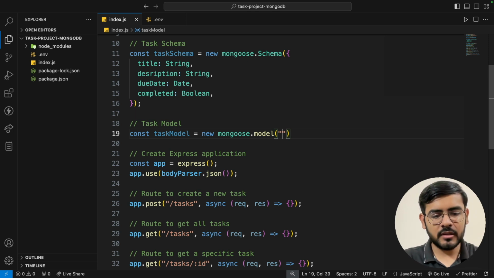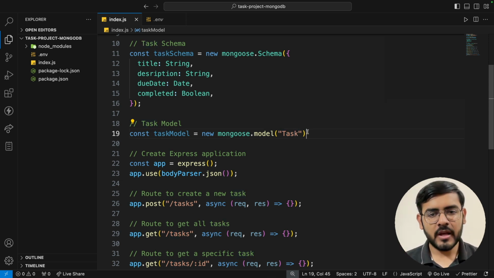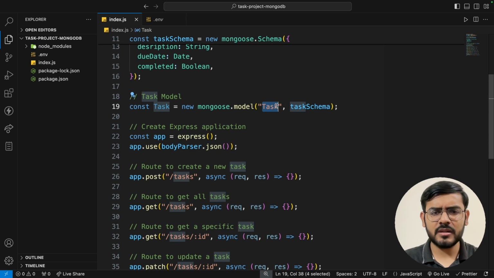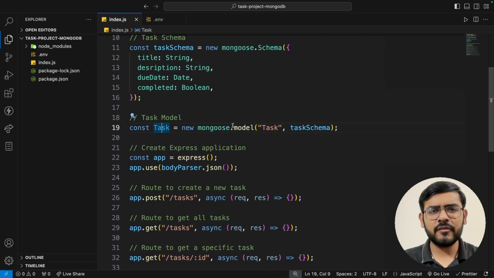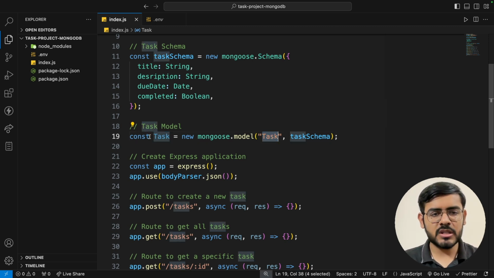Then we have to specify the name of the model. So that's task. And the plural of this will be the collection name in MongoDB. So what Mongoose will do is it will take this model name and pluralize it. So it will create the plural version, which is tasks, and that will become the name of the collection. And then we can specify the schema based on which we are creating the model. Right? So this is how the model has been created. We can also call it the same value as the name here as well. It doesn't really matter. It will be fine if we give different values. But to maintain consistency, we can also use the same values. So this task and the name that we have given can be similar.